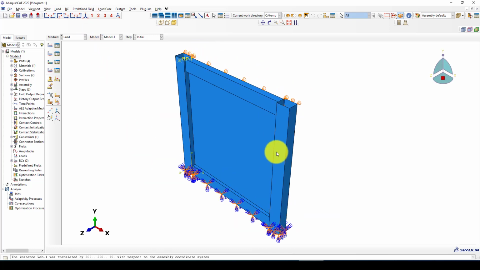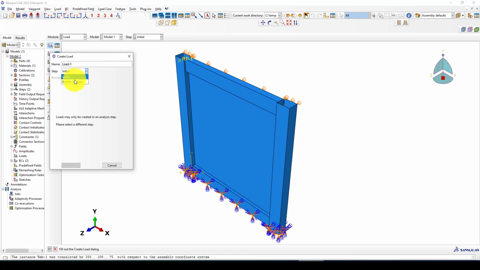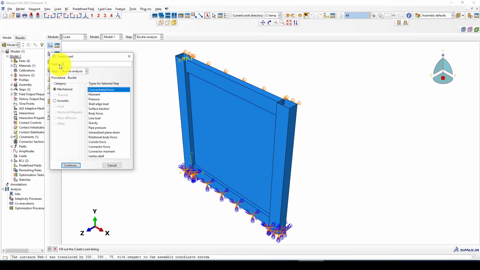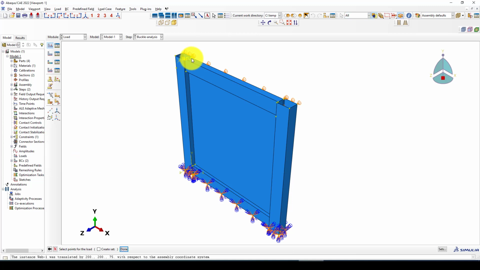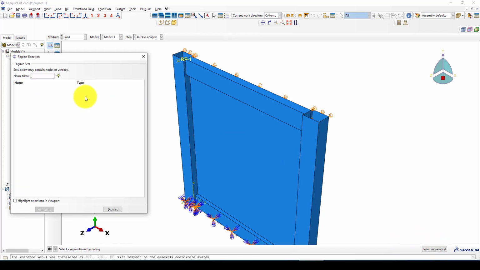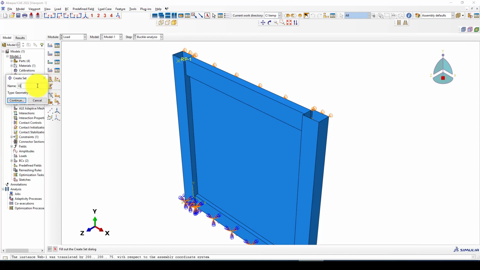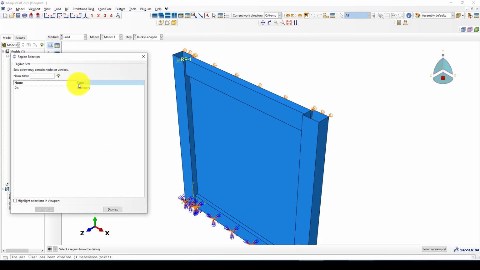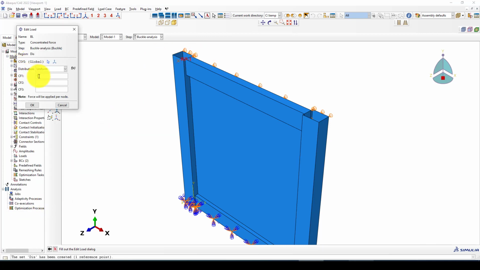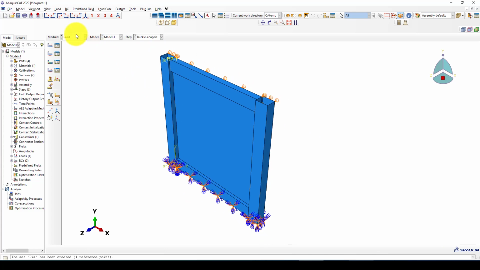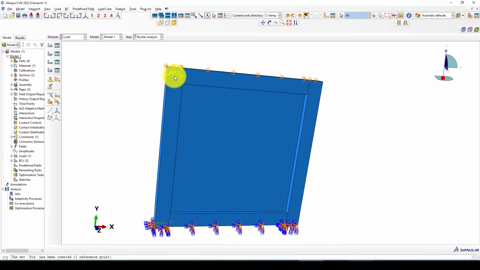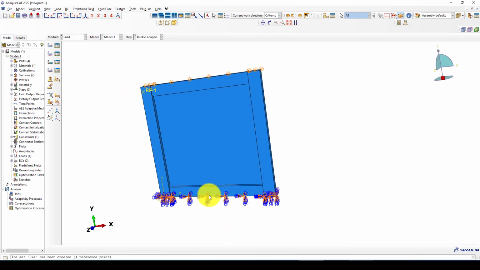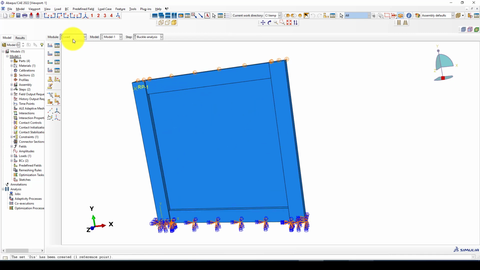Now the boundary condition is fixed, so we want to apply a buckling load. The buckling load we want to apply is called BL. So I want to give 1 unit buckling load at this point or in this displacement area. Call this. Okay, now I can go again and call it BL, selecting this point and giving 1 unit. You can give more and the eigenvalue will be less, so then you can multiply this load by the eigenvalue and you can get the buckling load of this structure.